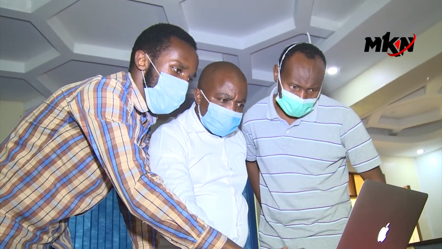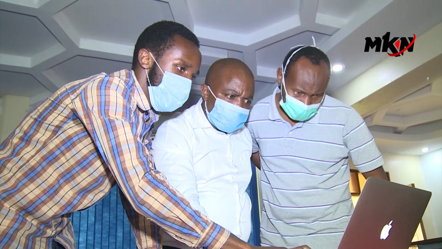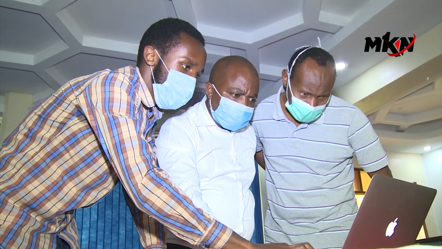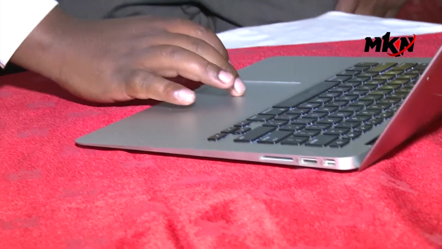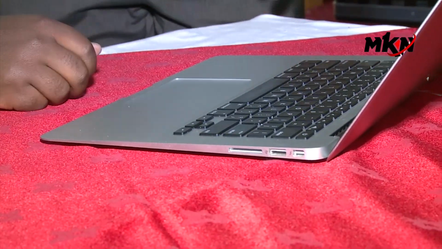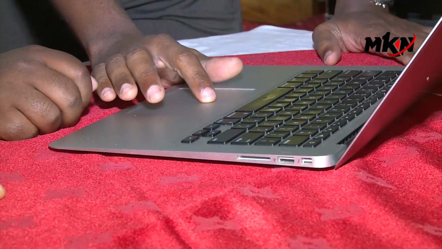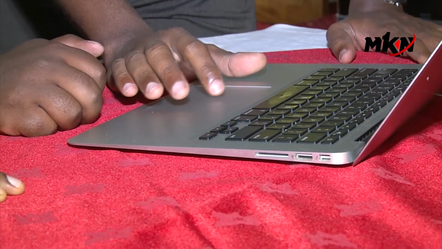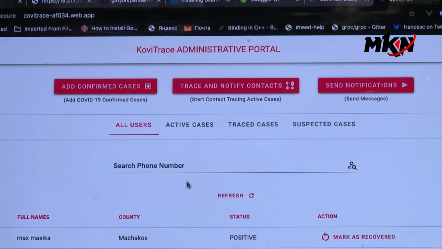This way we are trying to remove the barriers and the associated cost of doing contact tracing manually, or asking somebody the number of persons they came into contact with. By using the app, we think the Kenyan government will be in a position of accuracy, and it will really help the government facilitate contact tracing.